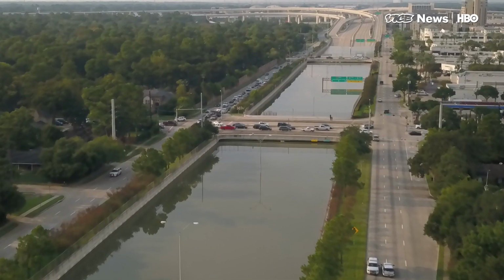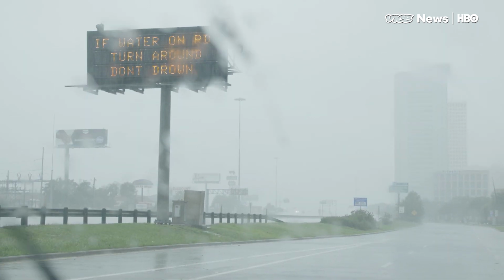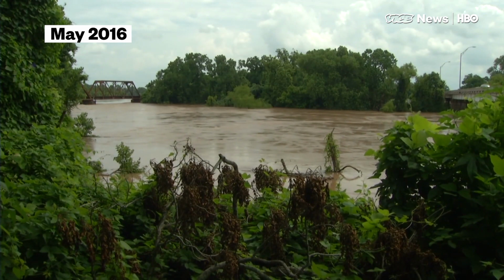When you look at a storm like Hurricane Harvey, do you think this isn't a 1,000-year storm, or is this the new normal that we need to prepare for? Well, it's very clear to me that storms are increasing in intensity and frequency, and I think the big lesson learned is our infrastructure is old and the conditions have changed dramatically, and maybe it's time to buy a new car. The system wasn't built to withstand a storm like Harvey, which dumped over 50 inches of rain on parts of the city, roughly 3 times more water than the record rainfall last year. But it also wasn't built to protect a city that looks like Houston does today, where much smaller storms cause serious problems.